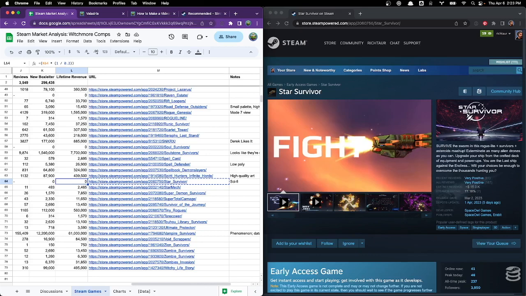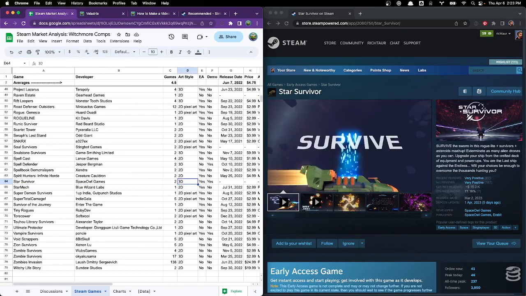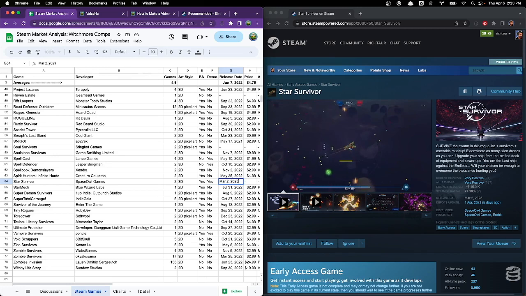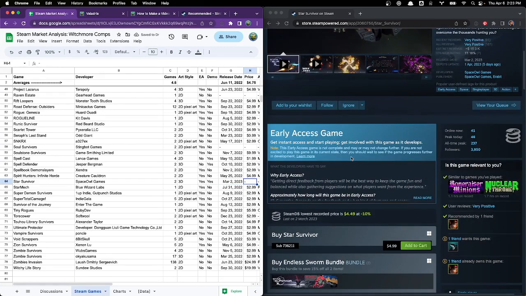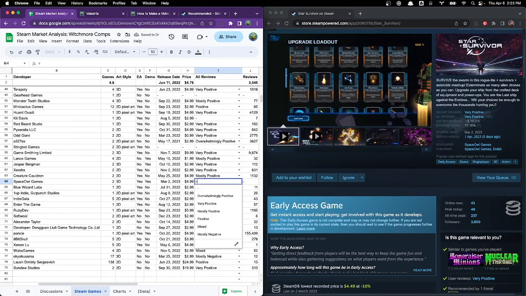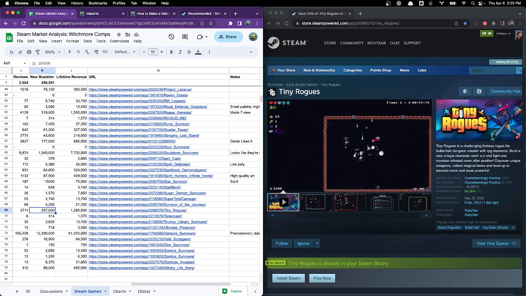That's what I'm getting. Okay, here's another one, Star Survivor, because last time I looked, I had pretty much no data. I guess it was unreleased, so let's take a look. Released March 2nd, just about a month ago. It is early access. It's $5. Very standard things here. Reviews are very positive. 187 reviews, which puts the box leader at 15,000. Pretty good. Tiny Rogue's been selling like hotcakes. $250,000 made on Steam. That is attainable.